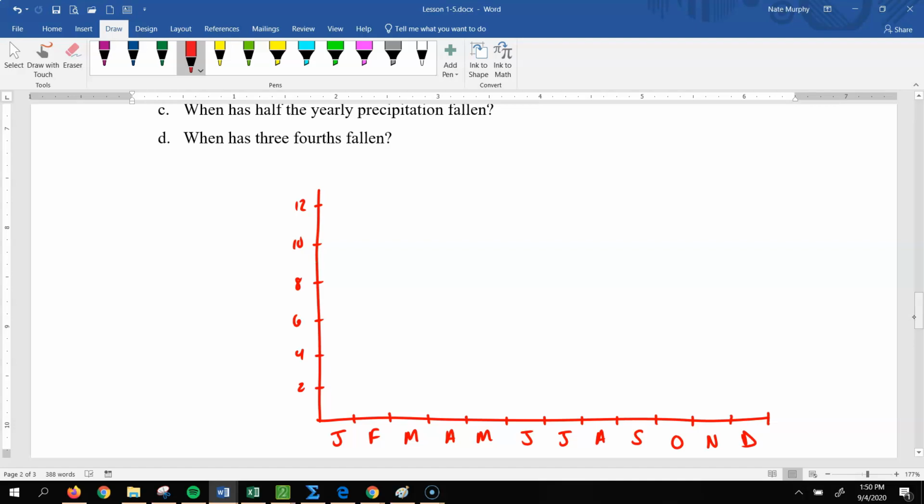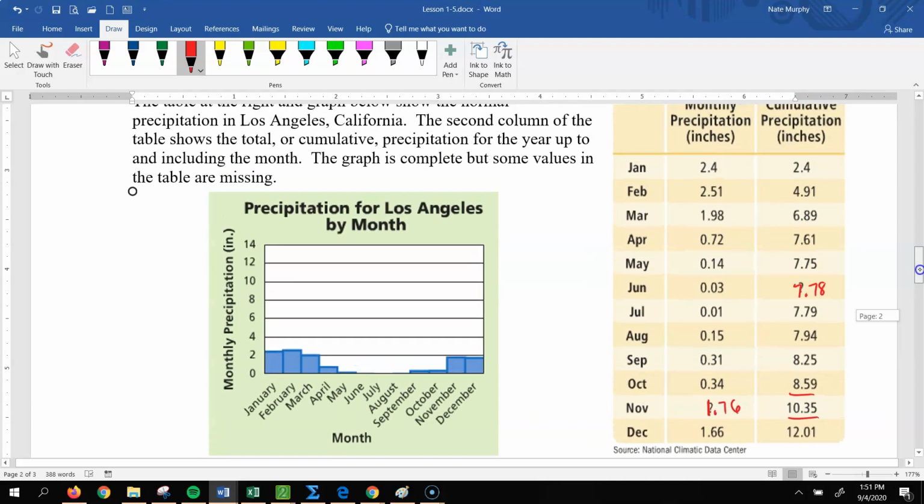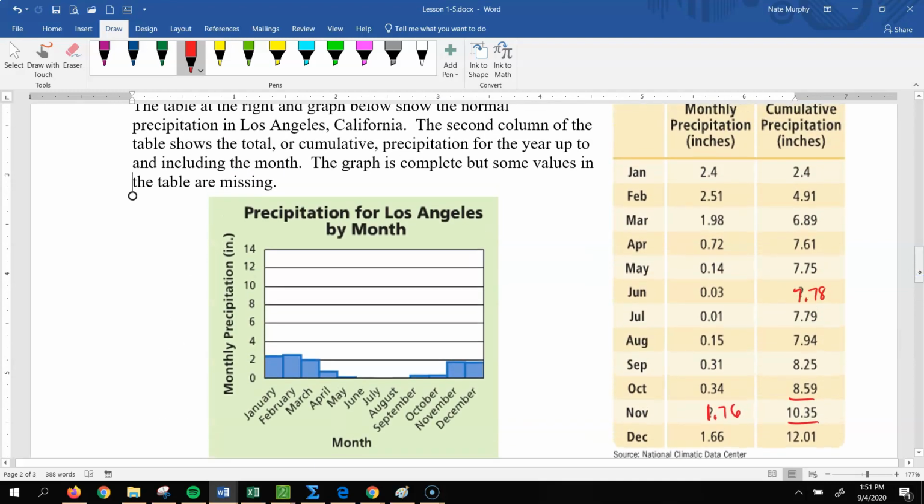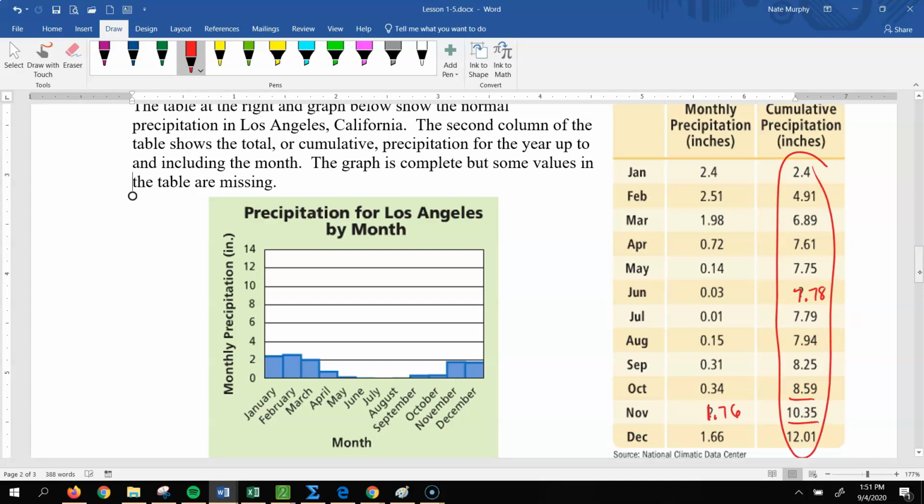And so along the y-axis, we're just going to count by twos. And so we have to go up to at least 12. There's a little over 12 inches of rain there, so 12 would be fine. And so why don't you guys go ahead and copy this down into your notes. And then now I'm going to scroll up so you can have that data if you didn't get that copied down. And so you're going to graph this data into that bar graph. So pause the video and hit play when you're ready to check to see if you've done that correctly.